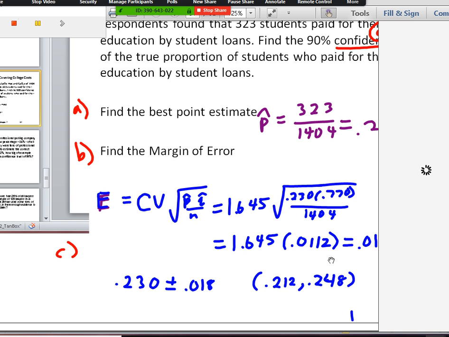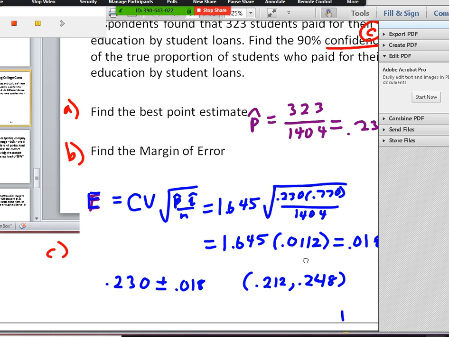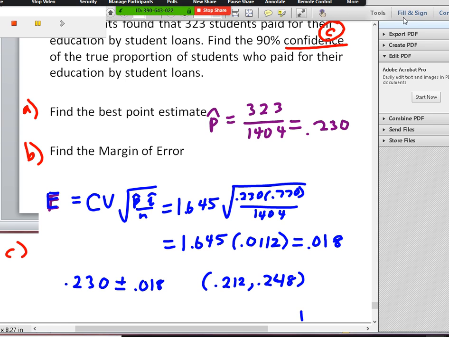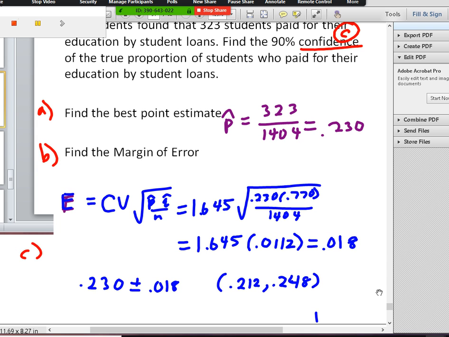In the end, technically I probably should have gone to a little bit more here with the 0.018. Yeah, we did 0.0185. Yeah, that's great. That's terrific. Yes. So if you'd done that one, that'd be perfect. But then when you round it at the end, when you go down to 3 sig figs, you'd end up with this at the end. So if you had one more decimal place here on the error, that's totally fine. It's all good.